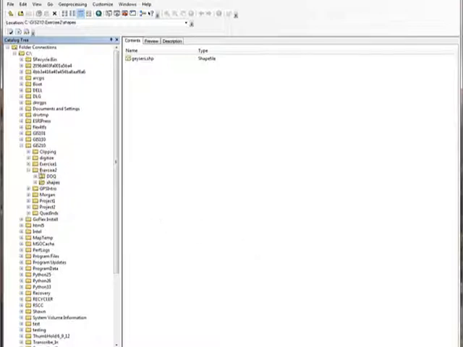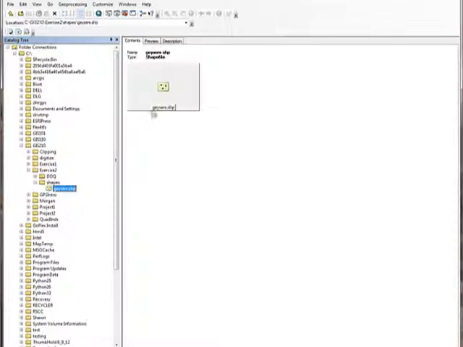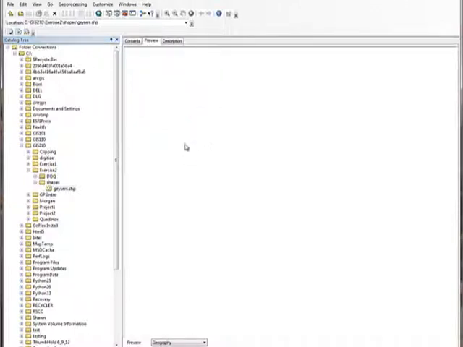And this creates, if we look in this folder now, we see that we have a new shapefile there. And of course it's blank. We can select it and then look in the preview, and you shouldn't see anything there because we haven't put anything in it yet. But we have the blank file now that we can basically edit to put new features into. So now let's go ahead and create two more.